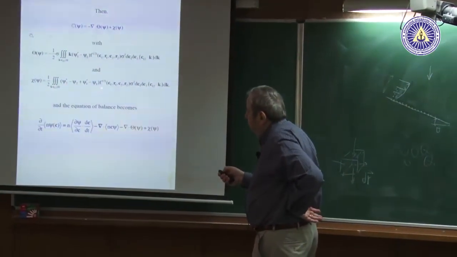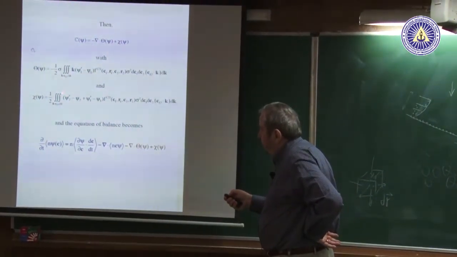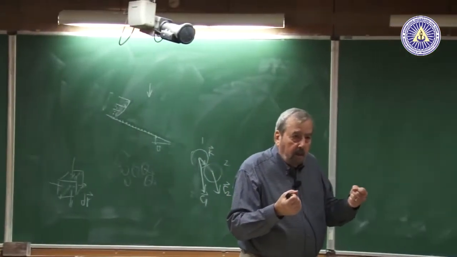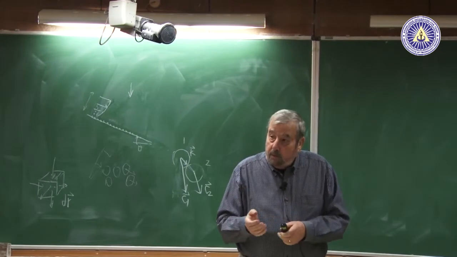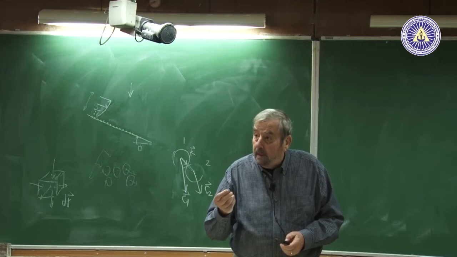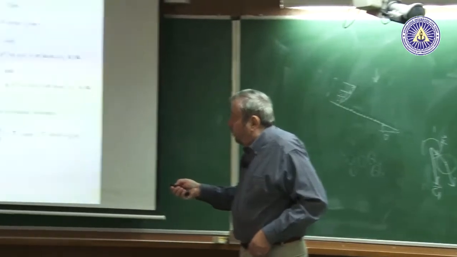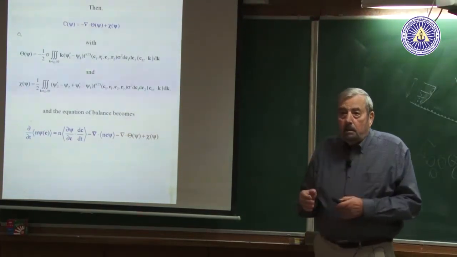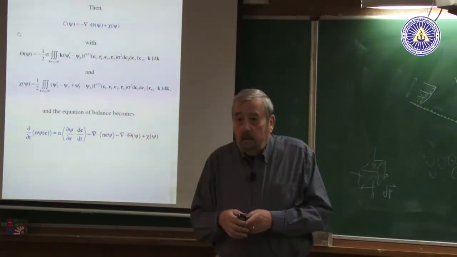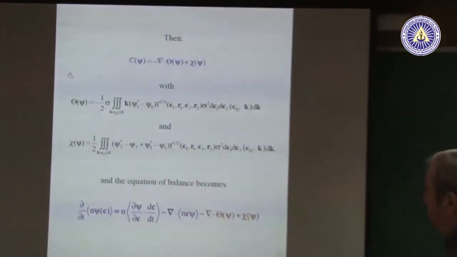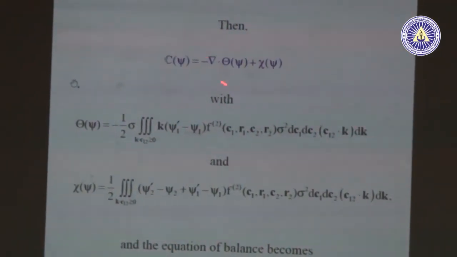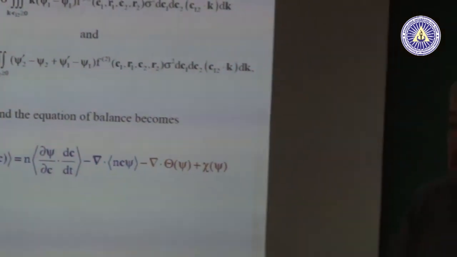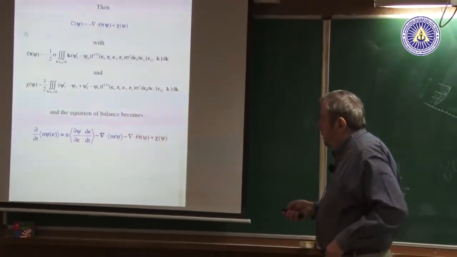Okay, so the interesting thing about this integrand is that this is the total change of this property psi in a collision. So it deals with the amount of psi associated both with particle 2 and particle 1. For example, if I'm talking about momentum as the property, because momentum is conserved in the collision between two particles, this integrand is zero. So there's no collisional production or no source of momentum. The entire collisional production of momentum resides in this divergence term. And this we're going to be identifying eventually with the collisional contribution to the stress tensor. So this is where the stress enters into the theory.